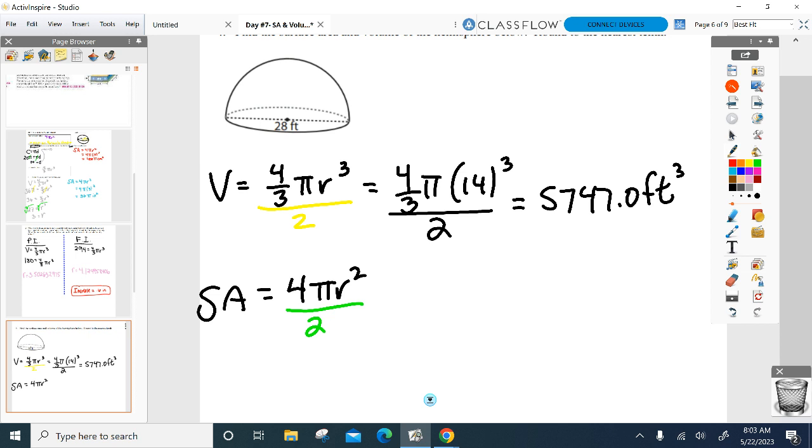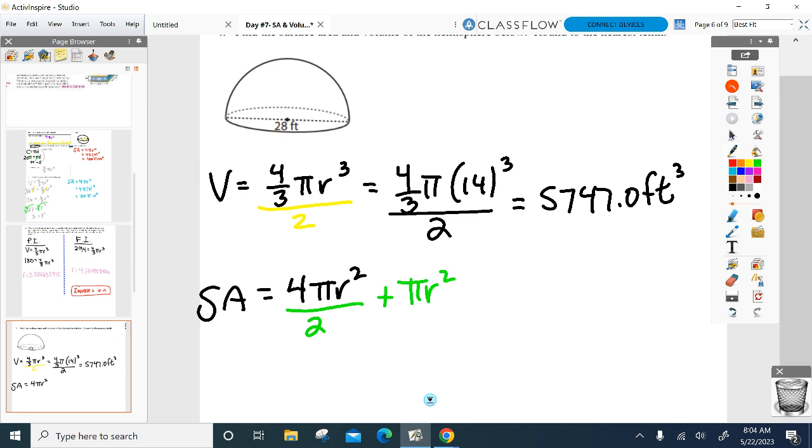Anybody know what I'm forgetting? Flip it up. You still got the bottom to cover for surface area. What shape is the bottom? A circle. Everyone agrees? So right now, this dividing by 2 is just the dome part, but surface area is everything on the outside. We didn't talk about the bottom, which is another circle. So be careful when finding the surface area of a hemisphere. Yes, you do divide it by 2, but you do have to add in that extra circle.